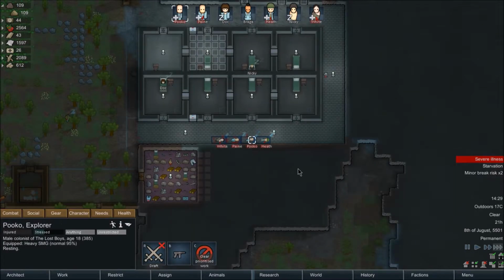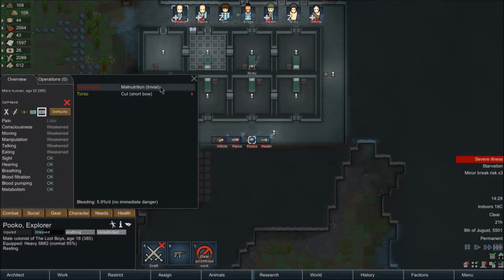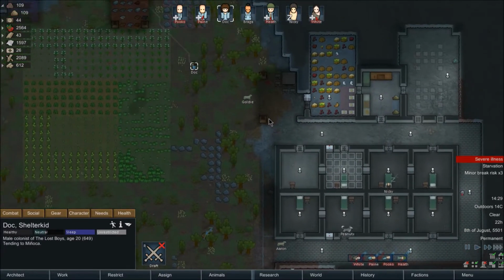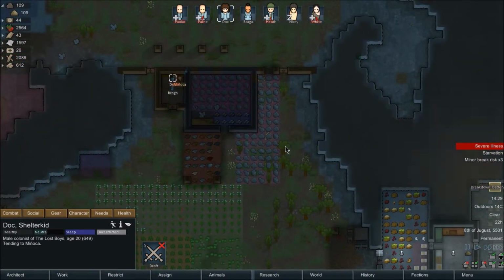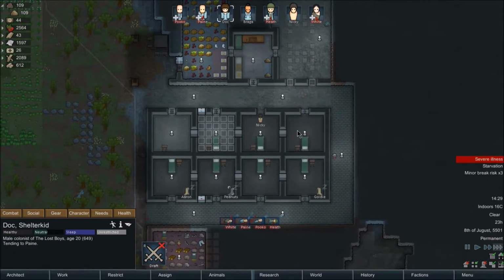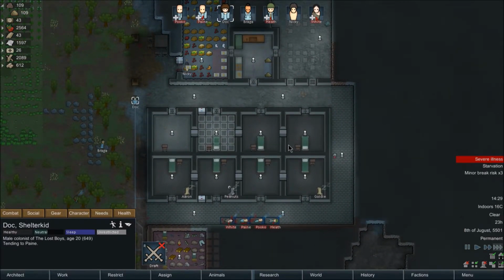Starvation is me. You're fine. You'll get some food. Have you not tended these people yet? Doc, what are you doing? Wake up. Do your job. Yeah, that's fine. I don't care about that. You got people to tend. You got a hallway full of sick people. Now we're talking. Good job. Start with me.